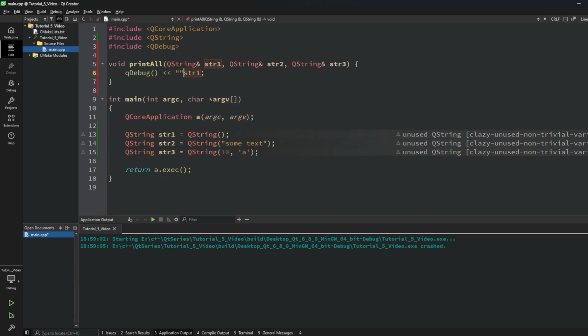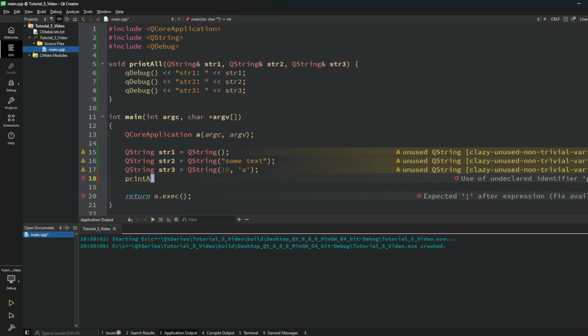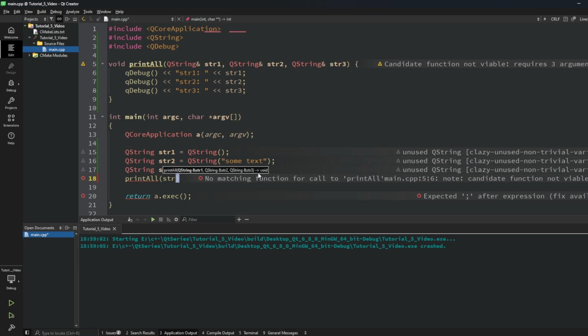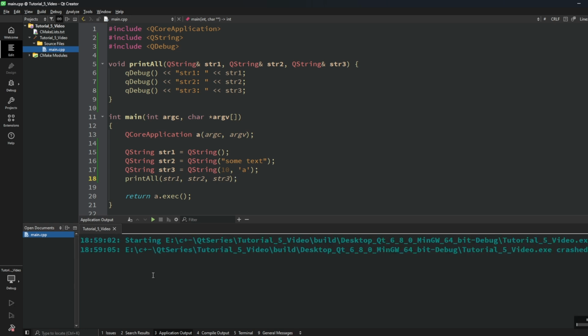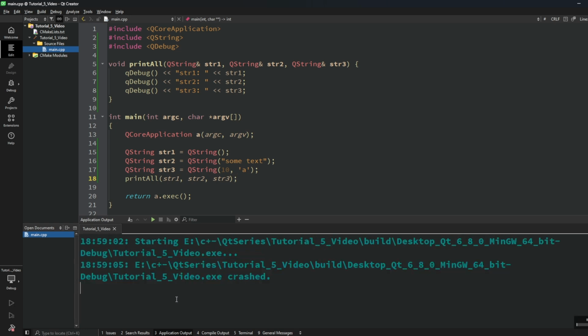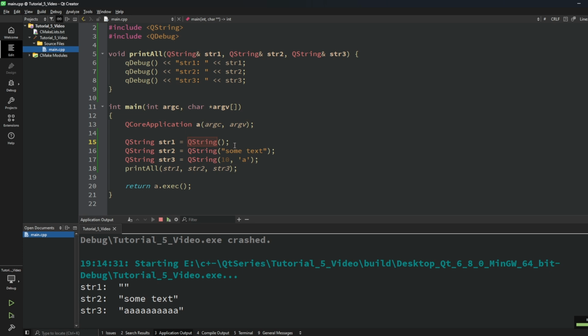Let's also write str1, and then we just pass it. And let's see what we got. I'll increase the size of my output. And here we have it. First is an empty string, then just some text. And the third one is 10 a characters.